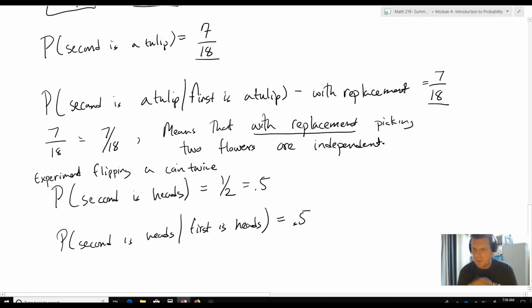Okay? So consequently, what does that tell me? That actually tells me that these two end up having the same probability. And it makes sense, because you flip the coin once, right? You have a probability of heads. The second time around, the coin actually remains the same. It doesn't change as long as it's fair. And so consequently, it's actually the same as doing something with replacement, because it's the same from one trial to the next, to the next, to the next. All right? So the upshot of this is that if we do any kind of set of trials with replacement, we automatically get independent events. And there we go.